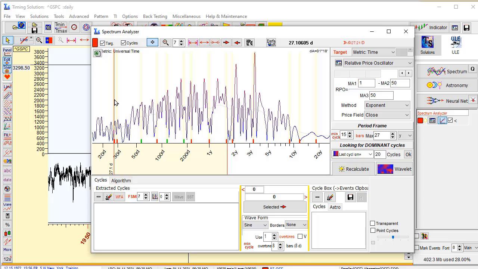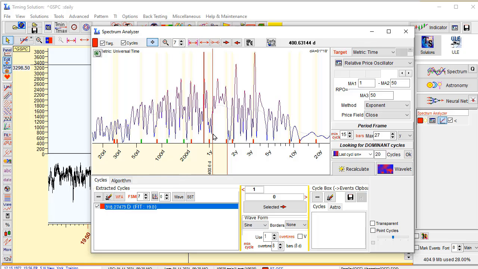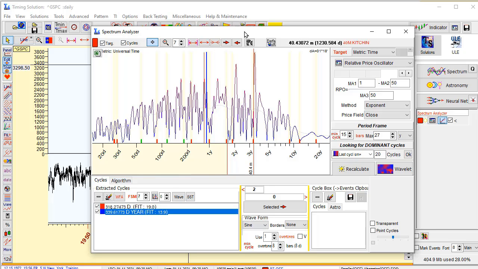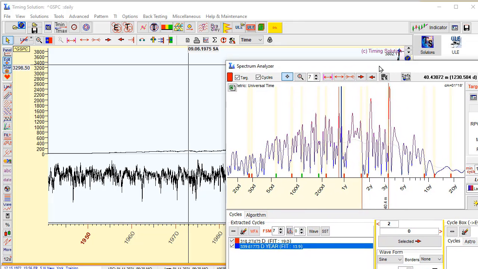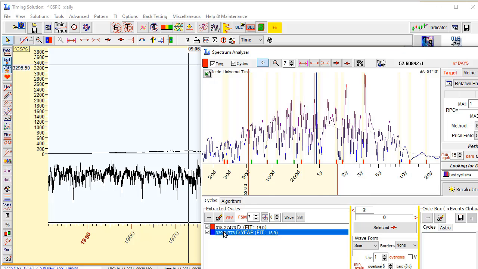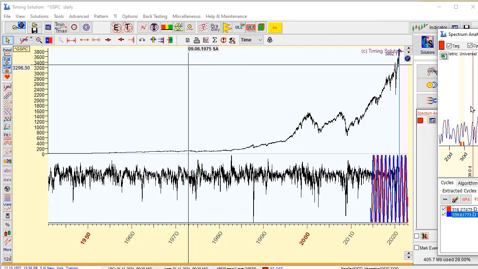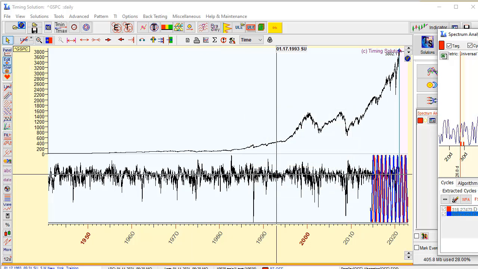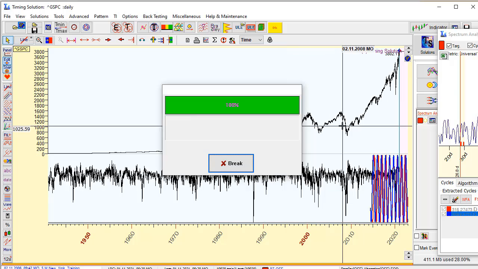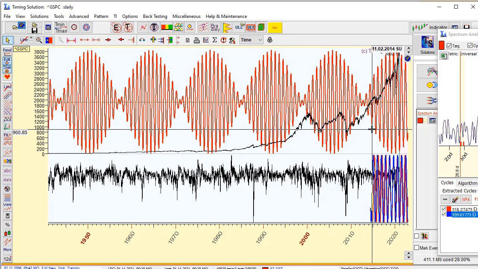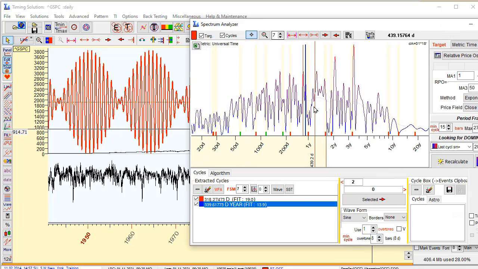Okay, next rule. I highly recommend to not use two closely located cycles. Like you see, if we use this cycle, it's 318-day cycles. I do not recommend to use this cycle. You see, I will show you what is going on. I try to calculate a projection line based on these two cycles. Look at this. I drag and drop these two cycles to the main screen, and look at what I will get. We will get resonance beats. Okay, you see, this is interference between two cycles. They call it resonance beats. This is not good. Better do not use this cycle.